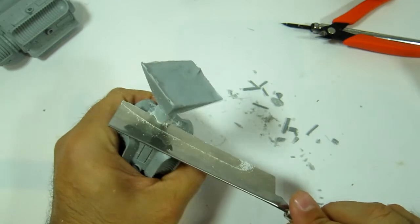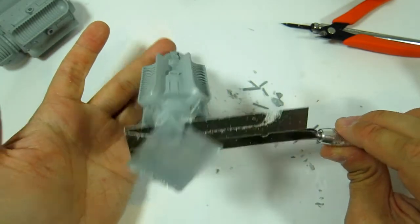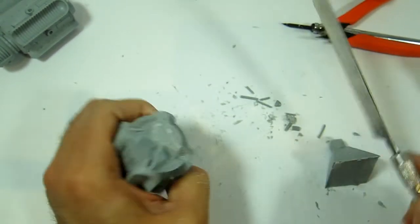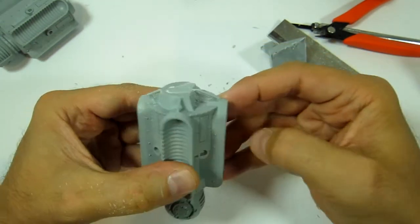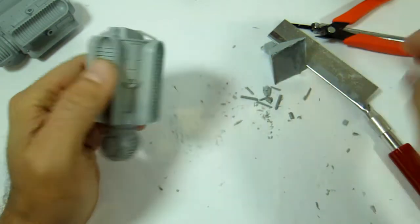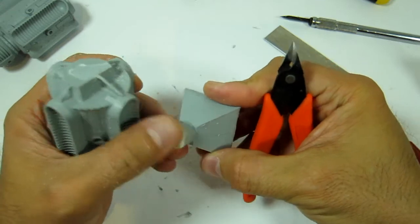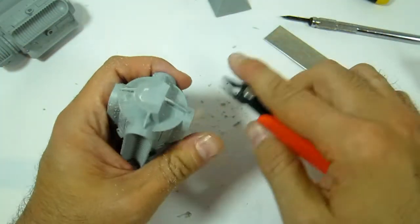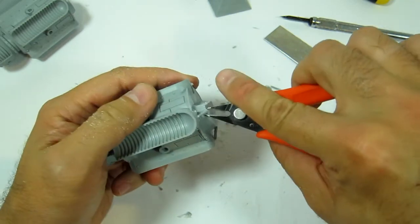Okay, so now you see it's already halfway through. So that's how quickly you can get through these. And there we go. And now there's absolutely no need to clear that off with the model scraper. And you see how perfect that cut is on both sides. And so I'm just going to trim off the small bits of sprue.